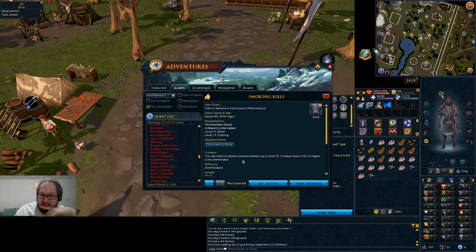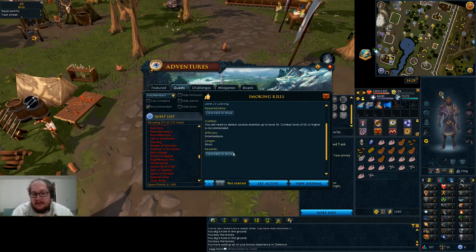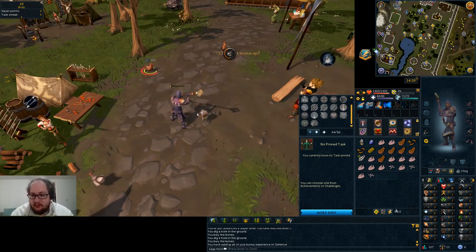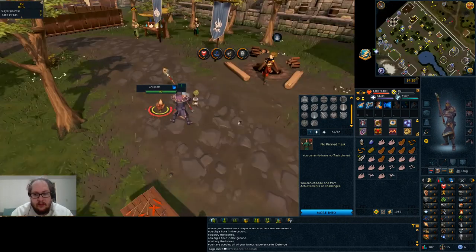You will need to defeat several enemies up to level 93, combat level of 60 or higher is recommended. This one actually doubles or augments the amount of points you get per task, so it's recommended to do as soon as possible.